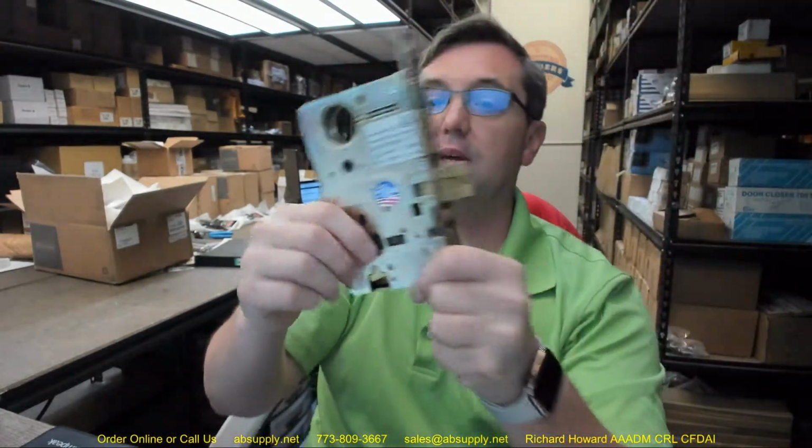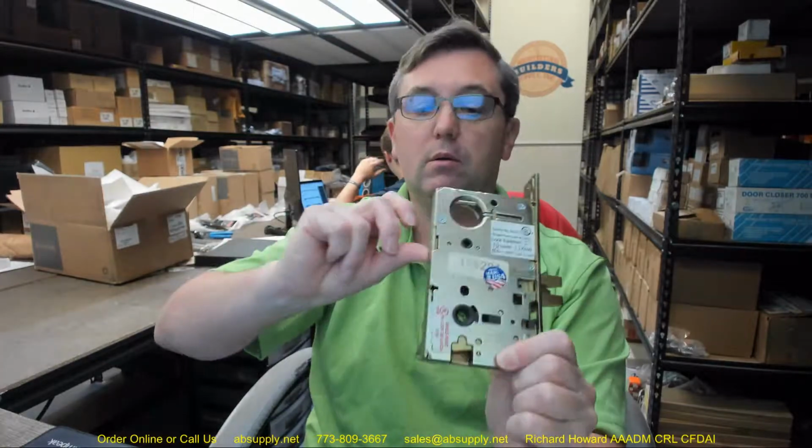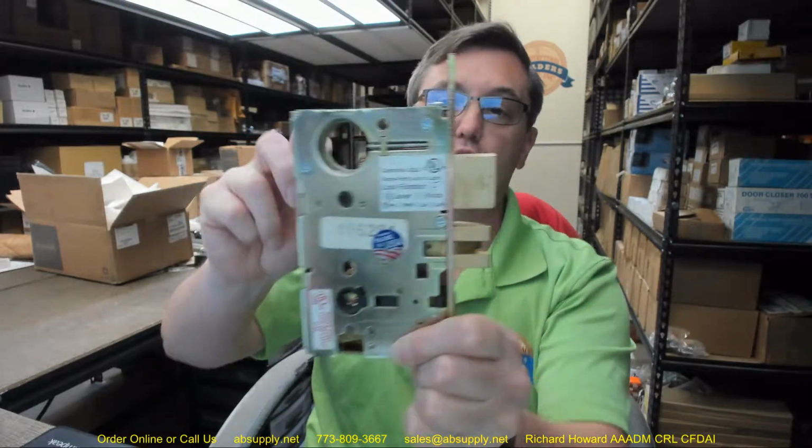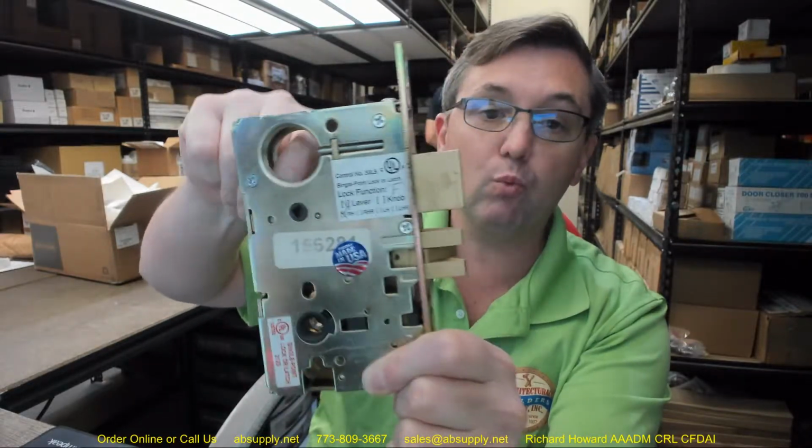You'll also notice that this preparation for the hub will be only for a right-hand lock. So when that rotates, that's going to dead stop into the lock case here, giving you very positive stopping. This is going to be a panic function, meaning that when you rotate the lever from the inside, you will draw back that projected deadbolt, if it is projected, all in one operation so that you can exit immediately.